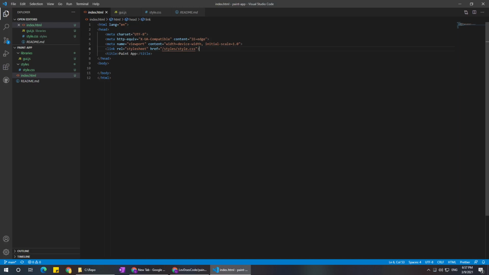I still need to add the JS file. So we can do that at the top, or we can do that at the bottom. Let's do it at the bottom. The difference is going to be that this is going to load after everything else has been created. And this is going to be libraries. All right, good.